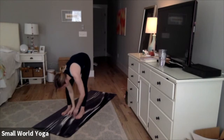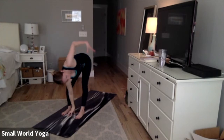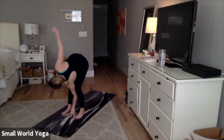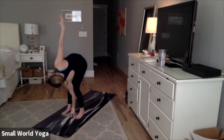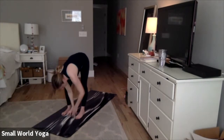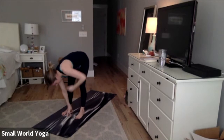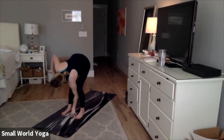Place your right hand down, lift your left arm up. One breath here. Breathe in. Exhale, switch sides. Left hand down, bend into your left knee, right arm up. Breathe in. Switch sides, exhale, right down, left up. Breathe in. Exhale, switch. Inhale, right arm up.